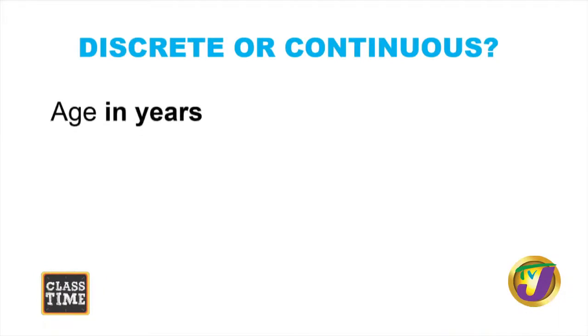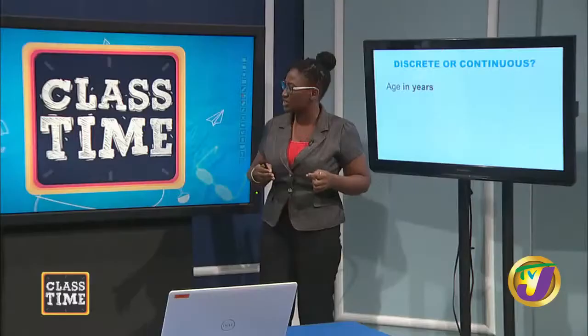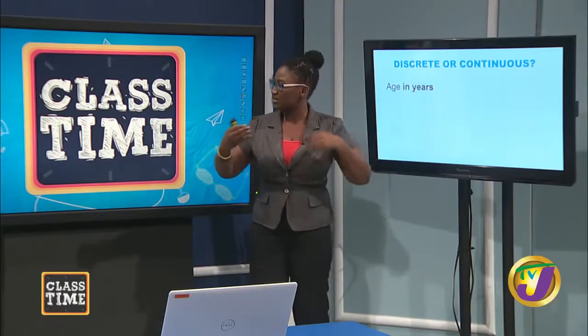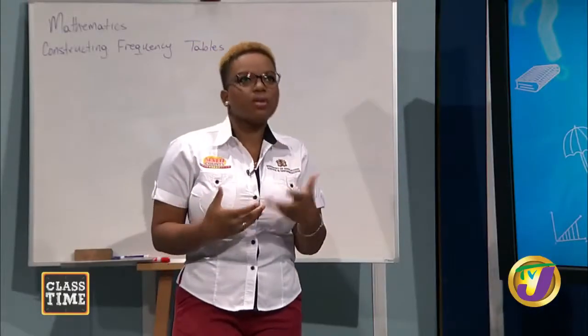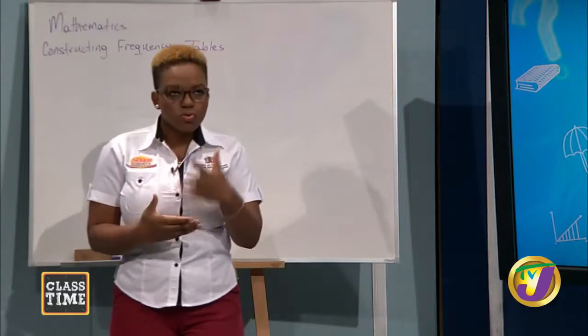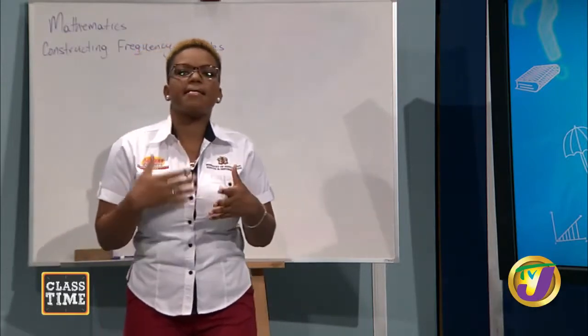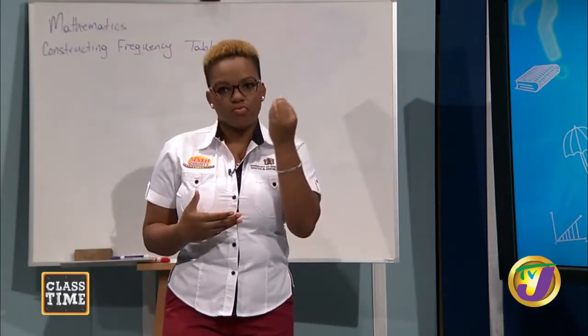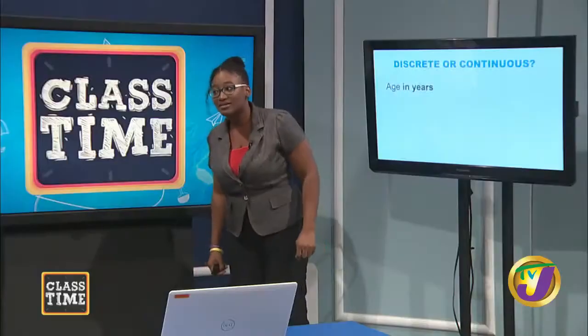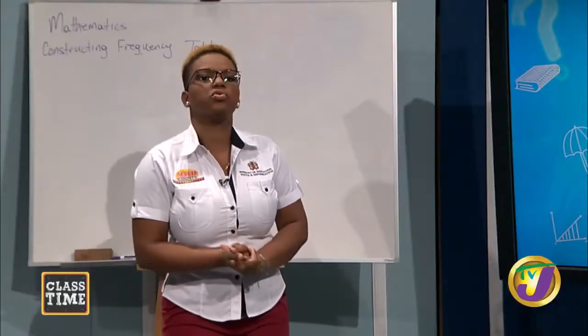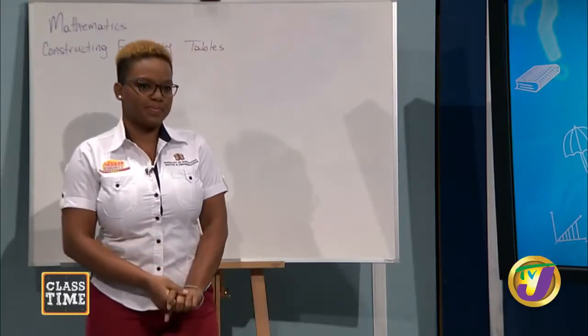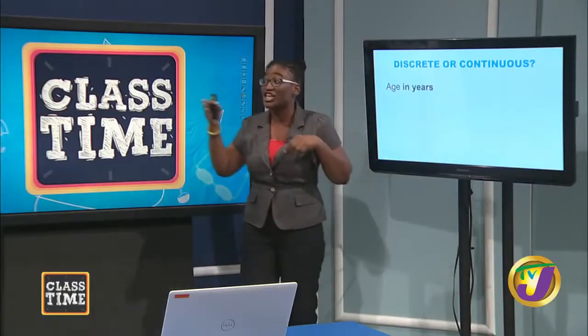And finally, age in years. I know you're trying to trick me. No, age. So age in and of itself, I think that's continuous because we can talk about age in years, months. Right, because right now I'm 16 years, 2 months, 2 weeks, 3 days, and 6 hours. How many seconds? 2 minutes, how many? 53, 54, 55 seconds old. I get the point. Yes. But this says age in years.